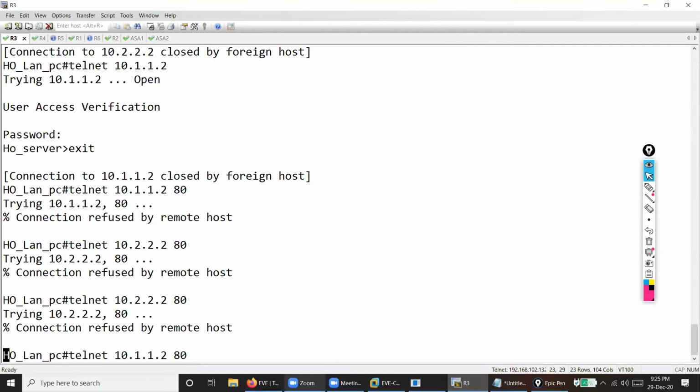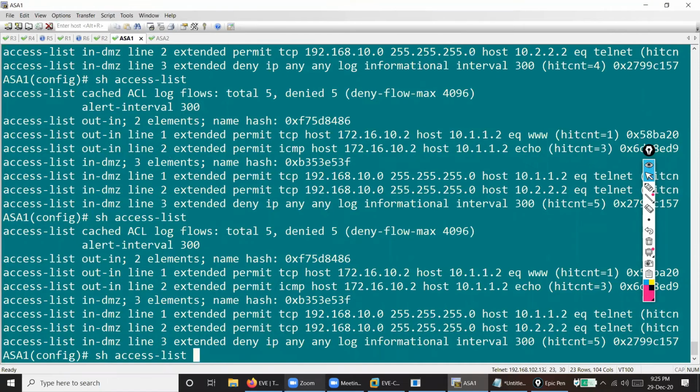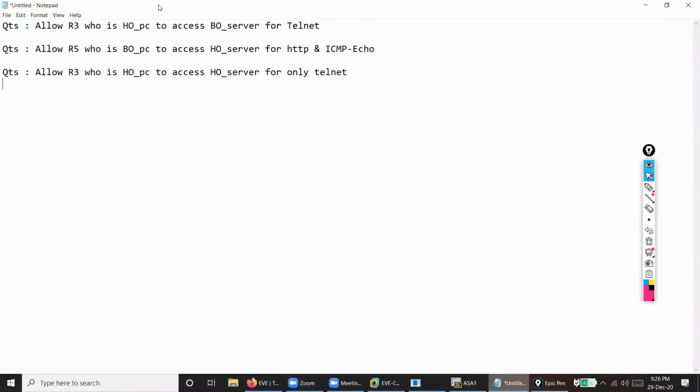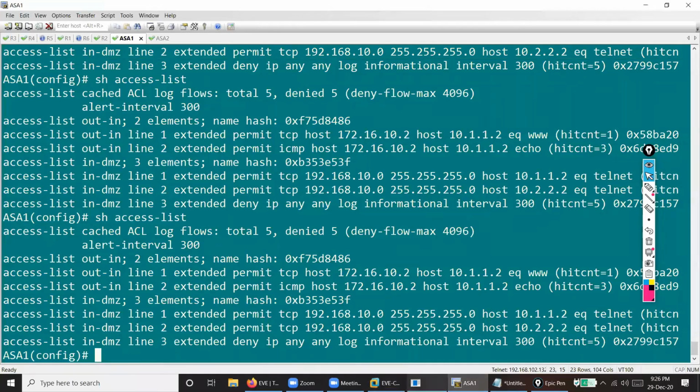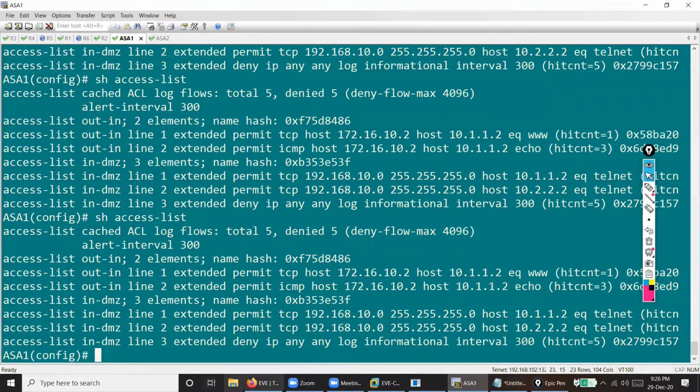Try to do it again, 5. It shows you in detail.